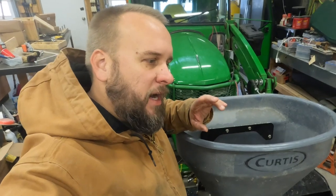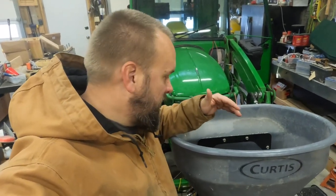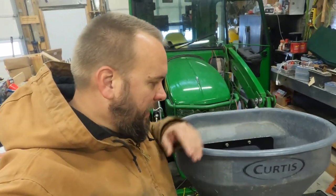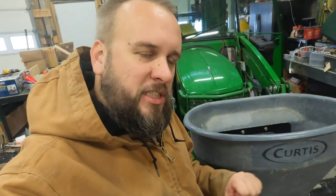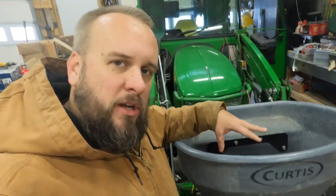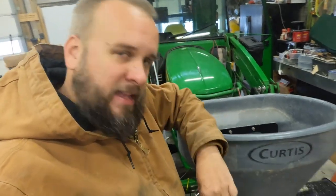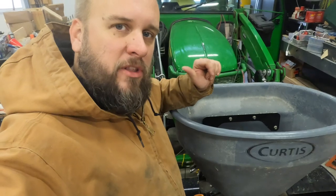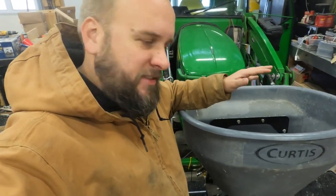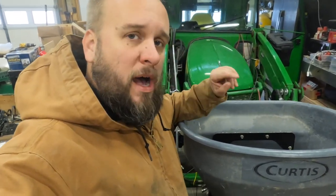When I got this spreader, I was planning to pull it behind the four-wheeler. But behind the four-wheeler, I couldn't tell what was coming out. I couldn't tell how much was still in here. And when the salt or the ice melt would stick to the sides, I couldn't reach it to knock it down. So what I found is if I put it on the loader, on this receiver, I can see what's coming out. The headlights are hitting the spray that's coming out of the spinner. I can wiggle the loader joystick and shake all the contents down. And it works a lot better for me. So that's why I'm using it on here.